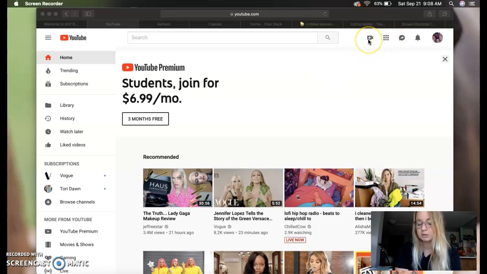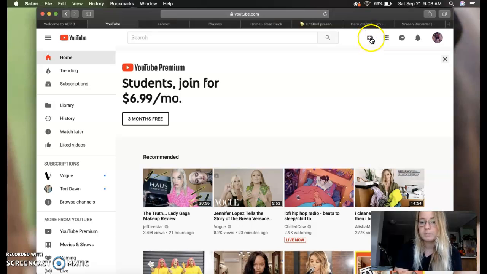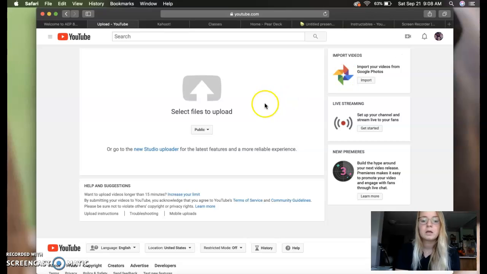So what you guys would actually do is hit this little button up here, and right here you can go live or you can upload a video. So today I'm going to show you guys how to upload the video. And you can also do this from a cellular device, which I actually use my cell phone all the time to upload my videos, but today I'm using Screencast-O-Matic to record this so you guys can see my screen.